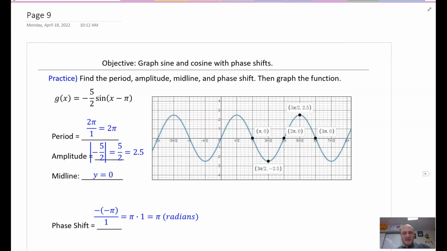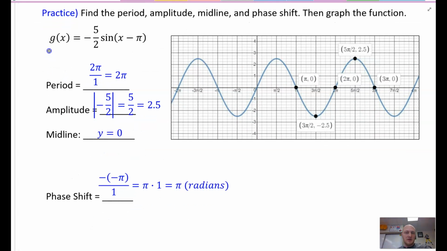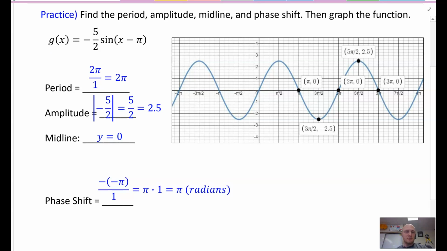All right, here is the solution. We're going to write pi radians, so we're going to start here. We do have a negative a value, so you have to go down to your minimum first. And then your amplitude is 2.5, so this distance should be 2.5. All right, and then the rest is very, very straightforward.